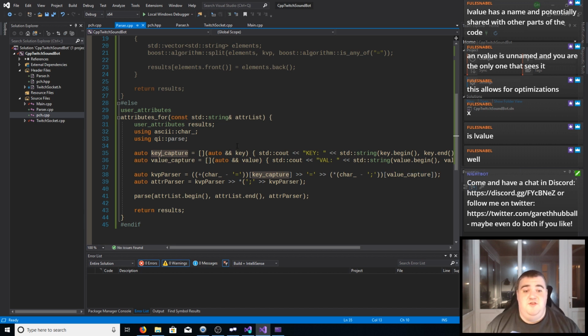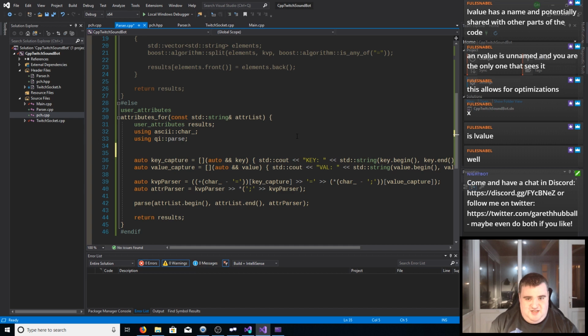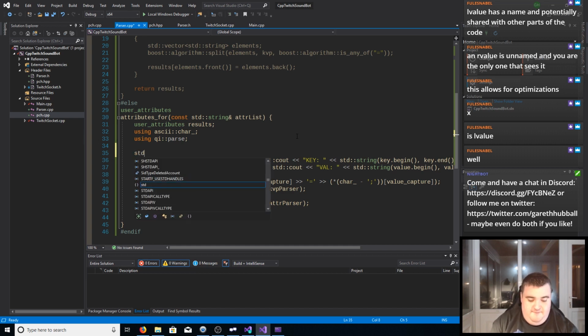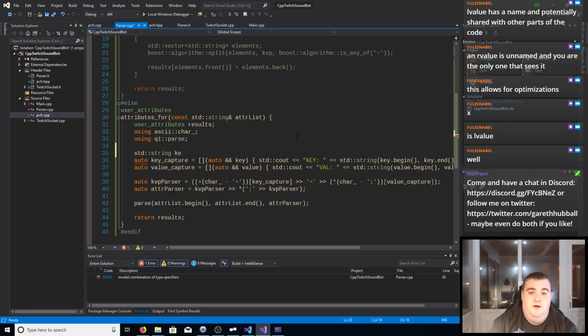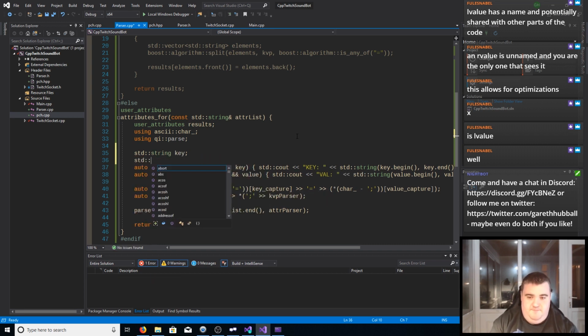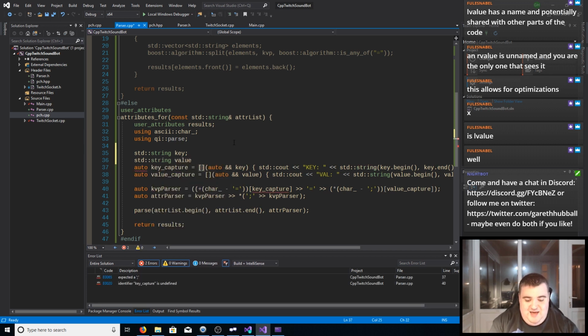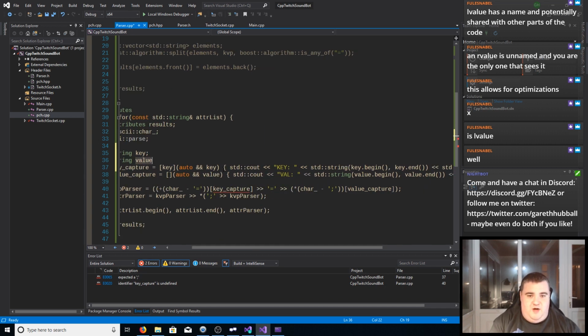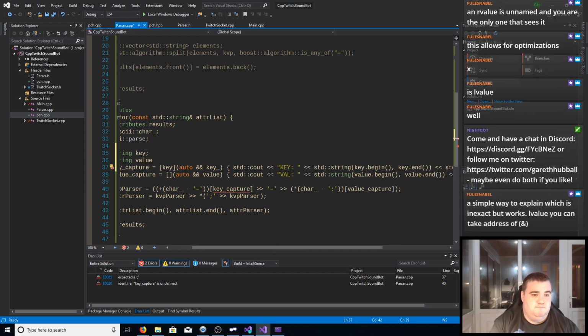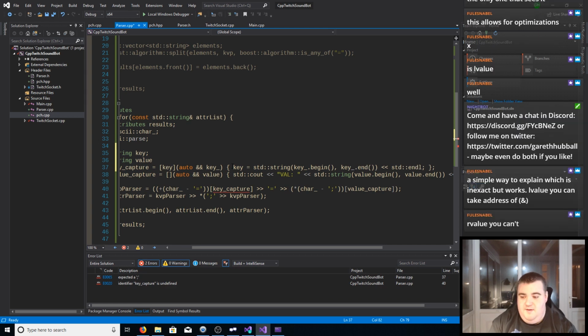I mean, let's do the naive thing first. Let's suggest that we have a std string of key. We have a std string of value. We pass the key in to this capture group and say, well, do this, key equals that.